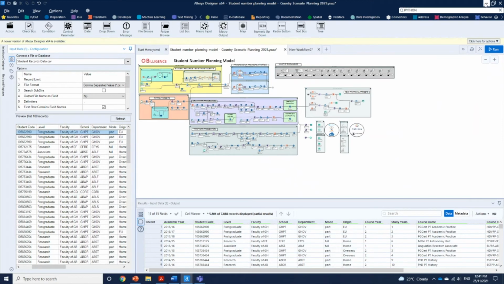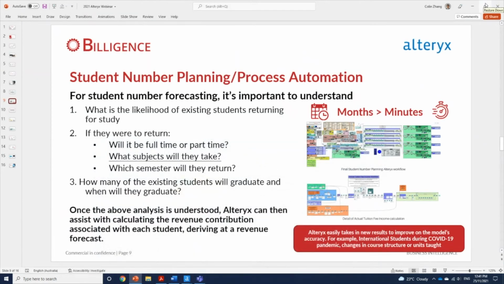And so once you understand that, what you can do is calculate the revenue contribution associated with each student, arriving at a revenue forecast.